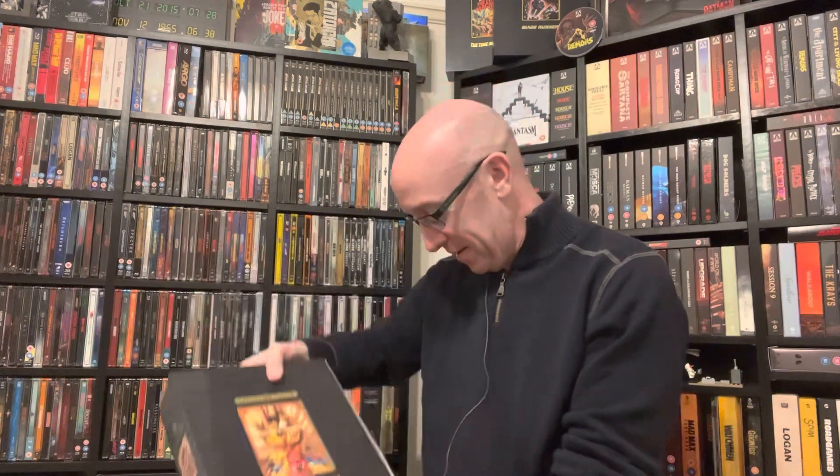This will add to my other three editions. There will probably be a fourth, because I've already seen another smaller version going on eBay, but the price isn't quite right for me so I might look at it at a much later date. There's a certain film I'm just really interested in, and it happens to be one of several films I own multiple copies of. Anyway, let's get into the unboxing.